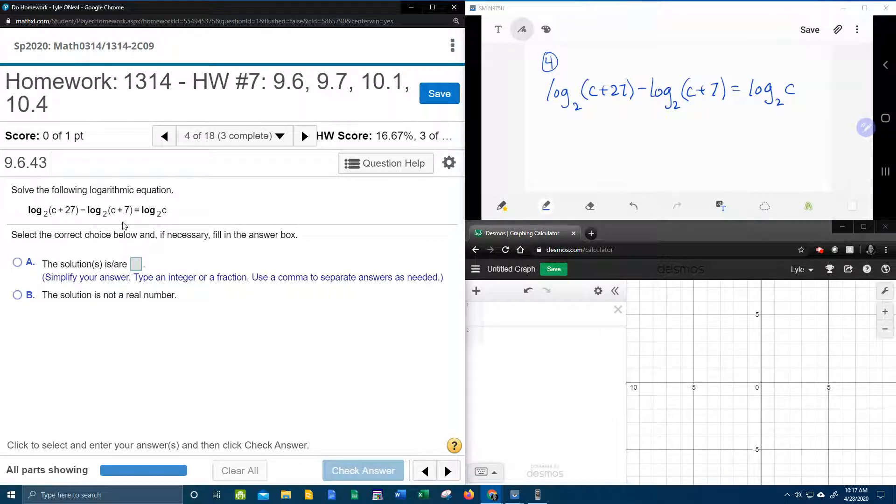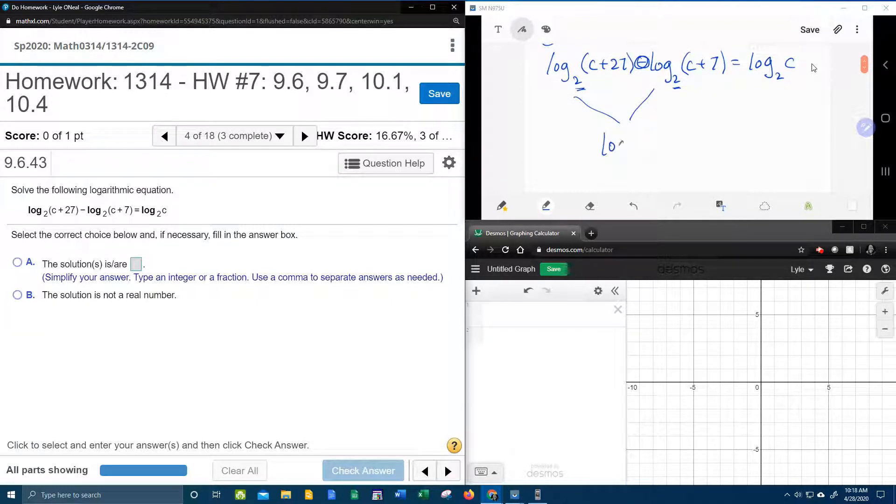And so what we're going to have to do to solve this log equation is we're going to have to condense some of these logs. So up here in the right hand corner I've got the problem written down. Let's get started. If you recall our lesson on the properties of logarithms, we know that if two logs have the same base and they're separated by a subtraction, then we can use the quotient rule and recall that a subtraction turns into a fraction.